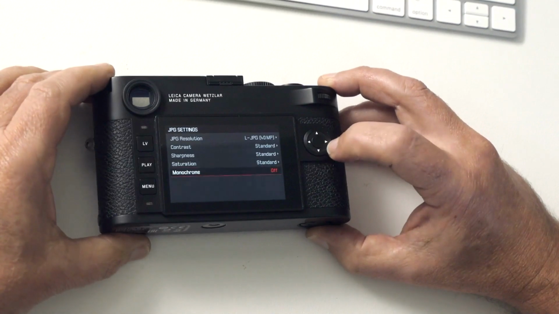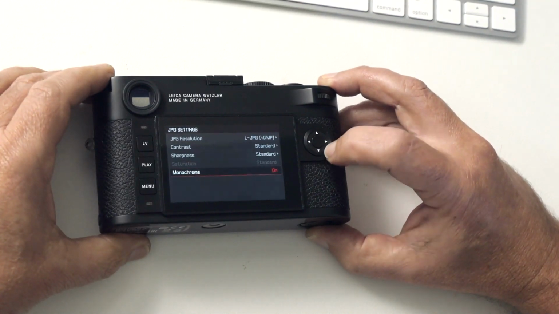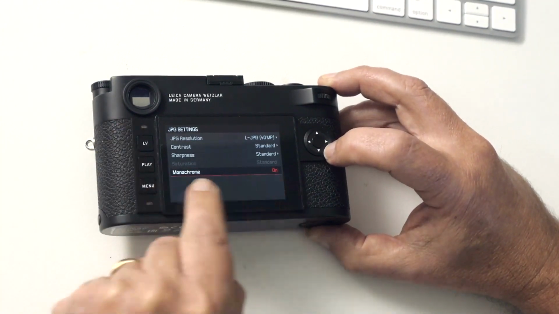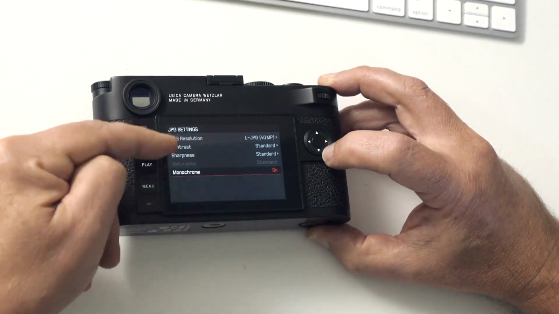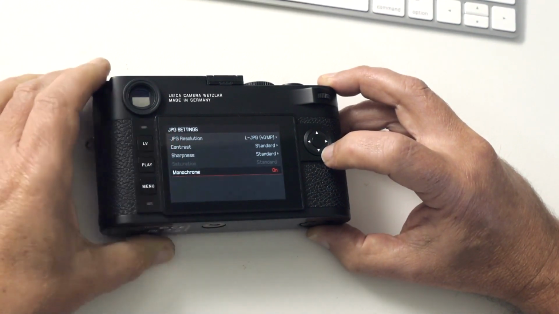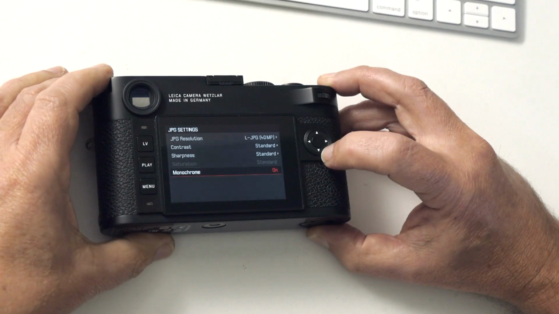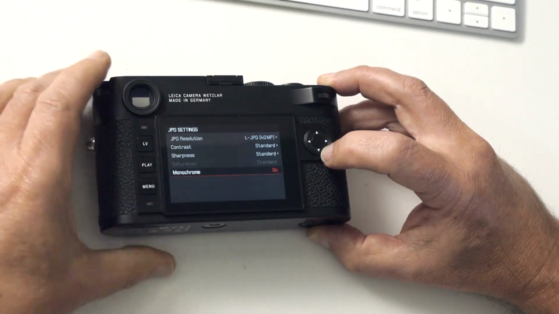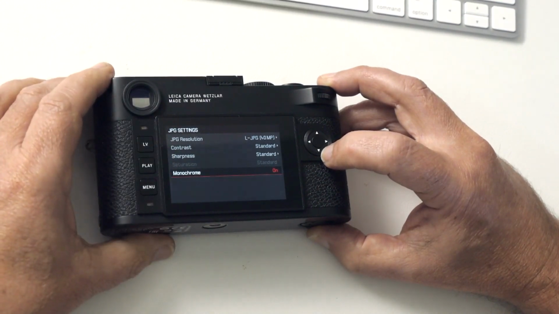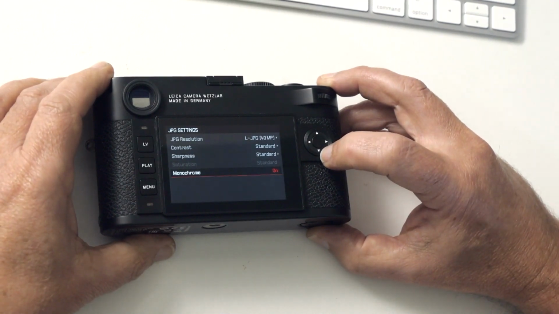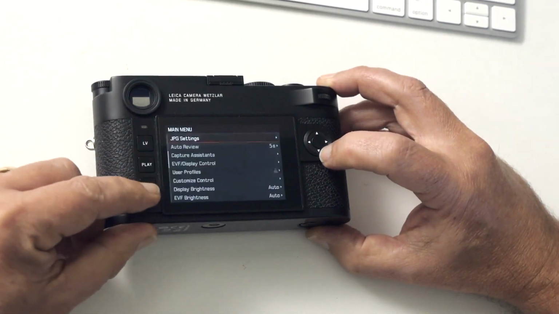And this is also where you would choose to shoot in black and white mode, monochrome on, monochrome off. Again, contrast will affect that. If you are shooting JPEGs, I would also strongly recommend that you turn the sharpness down because it can be a little aggressive, and the last thing you want to do is be locked into a very strong sharpening effect. If you're making prints, you're better to do your print sharpening in post rather than in camera.